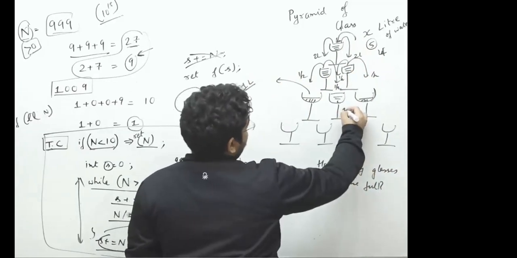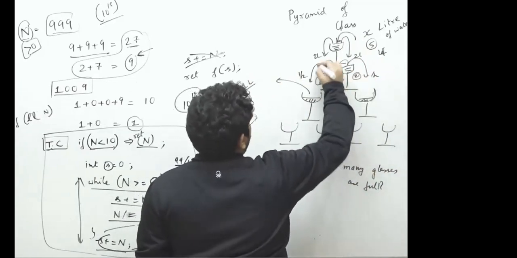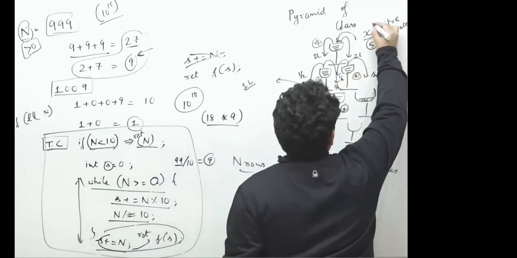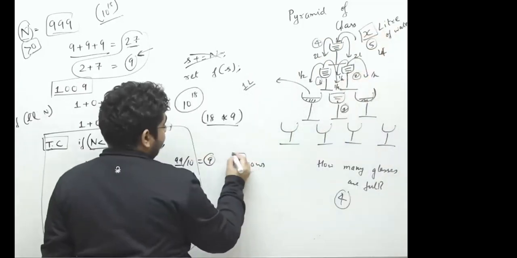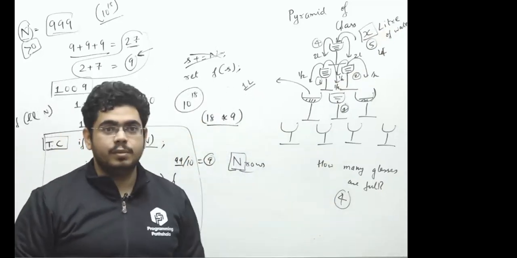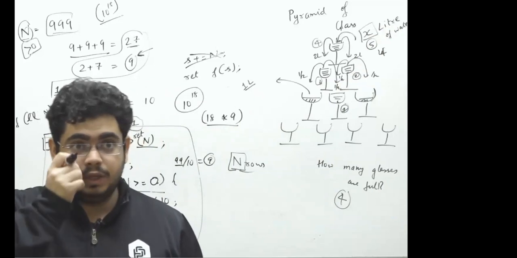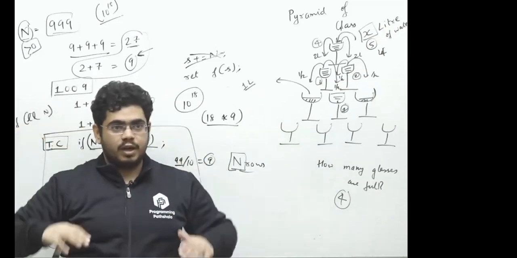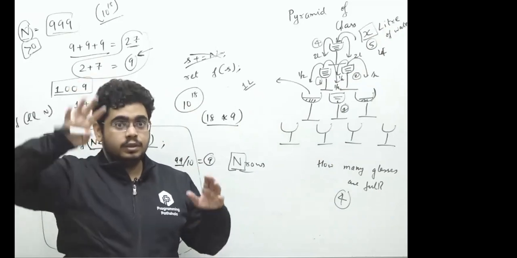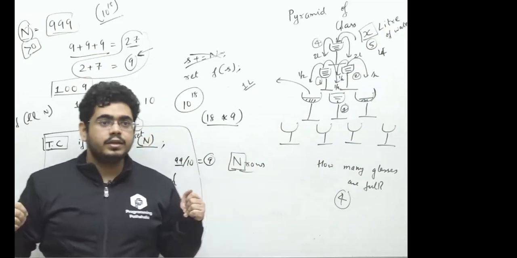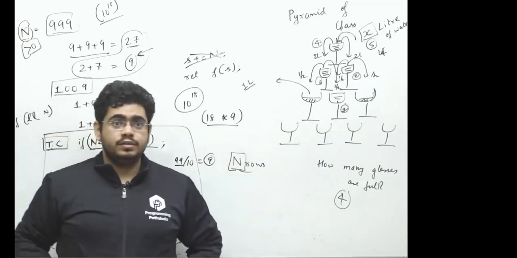Okay, so I had 1 glass full, 2, 3, 4. 4 glasses are full here. So your x will be variable, your rows will be variable, and you have to tell with n and x how many glasses will be full at the end of this whole thing. Is the question clear to everyone? So n rows of pyramid glass, we are pouring x liter from the top, whatever fills, remaining overflows on both sides, and you have to calculate how many glasses are full at the end.